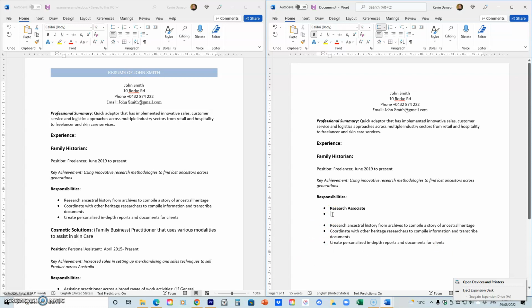All right, so let's go ahead and put another bullet in here. Now the problem is that we have this space. How do we get rid of this space that's here?